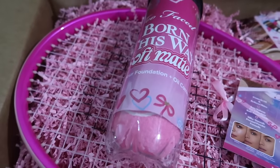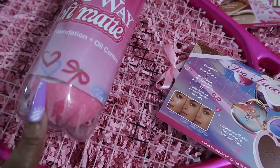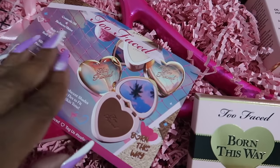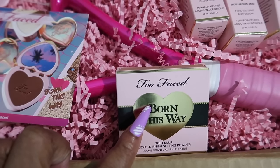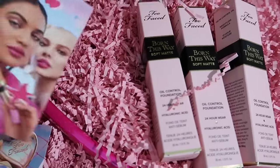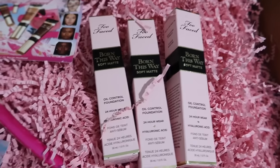Yeah, Too Faced said, play with somebody else, not them. This box is so huge. It's a pink tennis racket in here. The pink tennis balls are to promote their new Born This Way Soft Blur Powder, which is right here. And there might be more in here. I got to dig through all of this confetti. And their Soft Blur Foundation, Soft Mattes. They sent three different shades. Thank you so much, Too Faced.